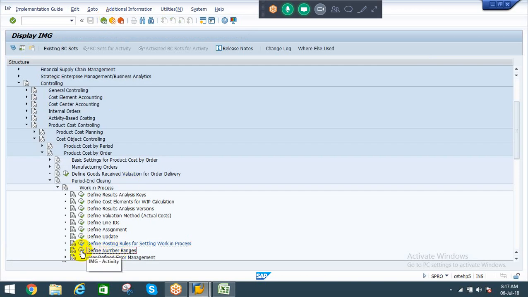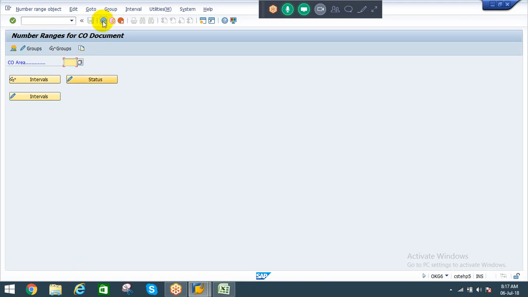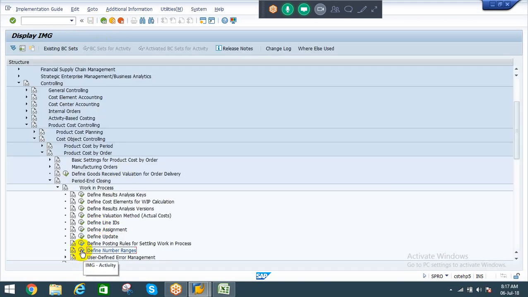Define number ranges. K and K, normal number ranges. Define number ranges.